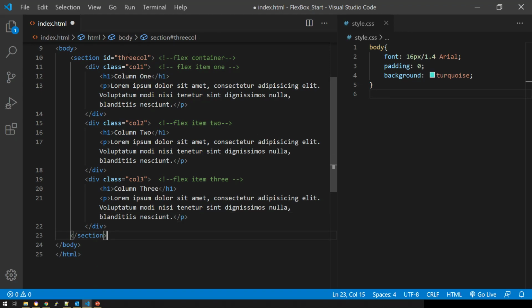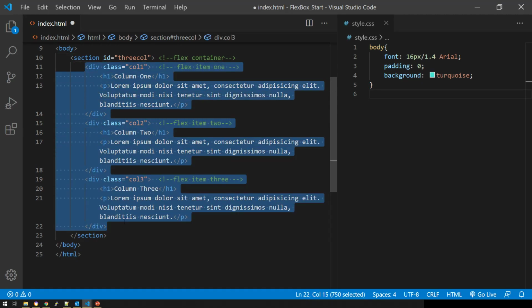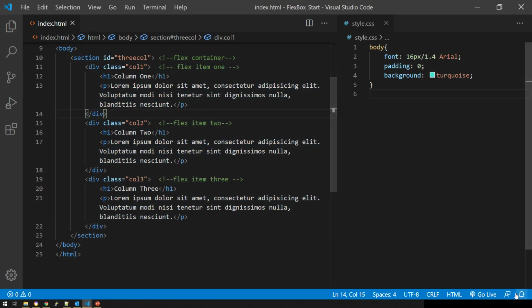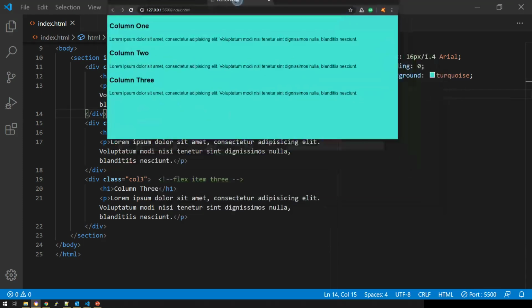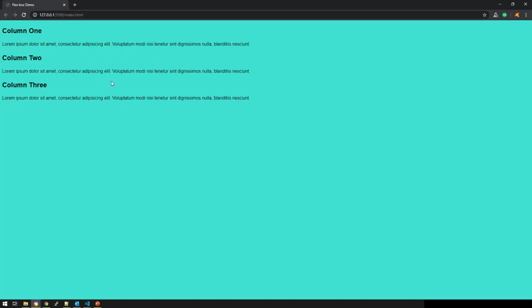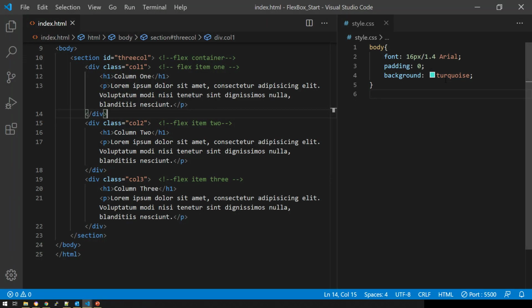Now what we want to do is, depending on the container, like all the items, as I said, would depend on the container itself. As you can see from the spacing here, this section includes three separate divs. And if you were to see the page right now, I'm just going to open the page up. So you can see that this is our layout right now. Okay, nothing else. We do not have a width here.